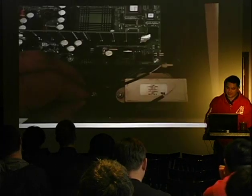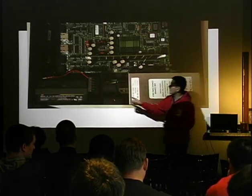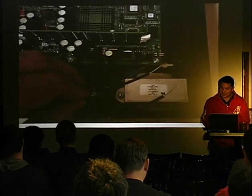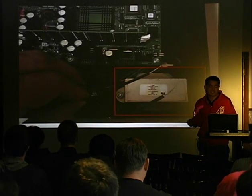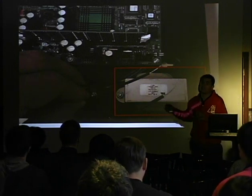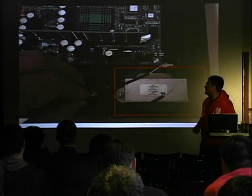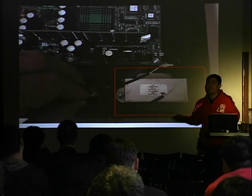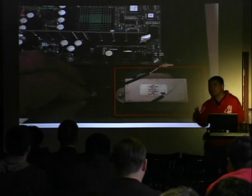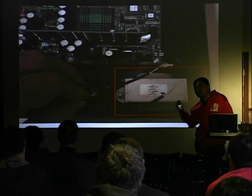Looking at some of the components: that over there is a battery, so if the power goes out the device can stay online. This is the power supply. I put this in here because it's important: if you're going to work with ICS components and start owning this stuff, you're going to have to learn a little about electricity. As you can see, that's not a plug you can just stick in your wall. The Tridium device takes 117 volts, operates at a specific amperage — you have to know that. Every single ICS component I've ever purchased, whether a PLC or Tridium box, they don't come with a plug.